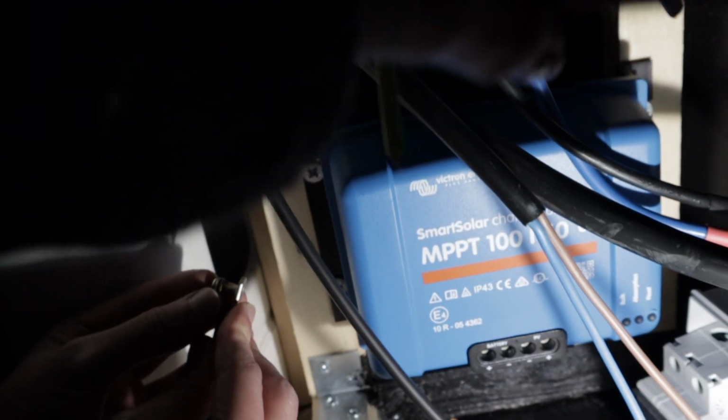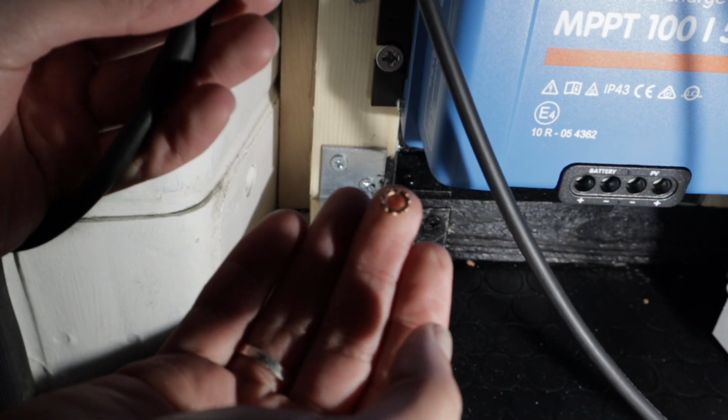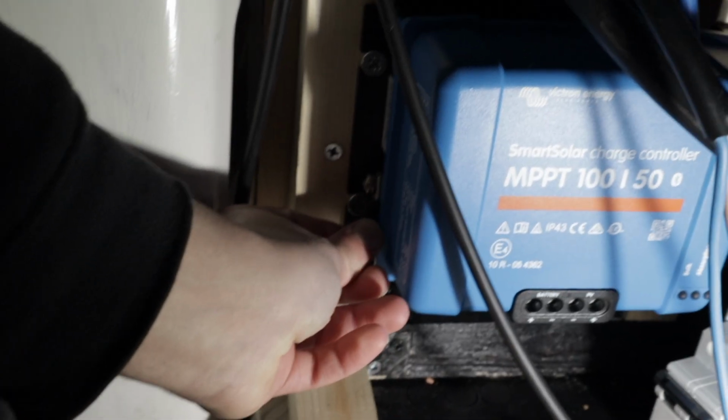Two of the washers are gonna stay on the screw head sides, so above the wire lug. The serrated one is supposed to be in between the lug and the MPPT, so right there. It's in a very tough spot, isn't it? But it's done. Oh, it's nice and tight though.